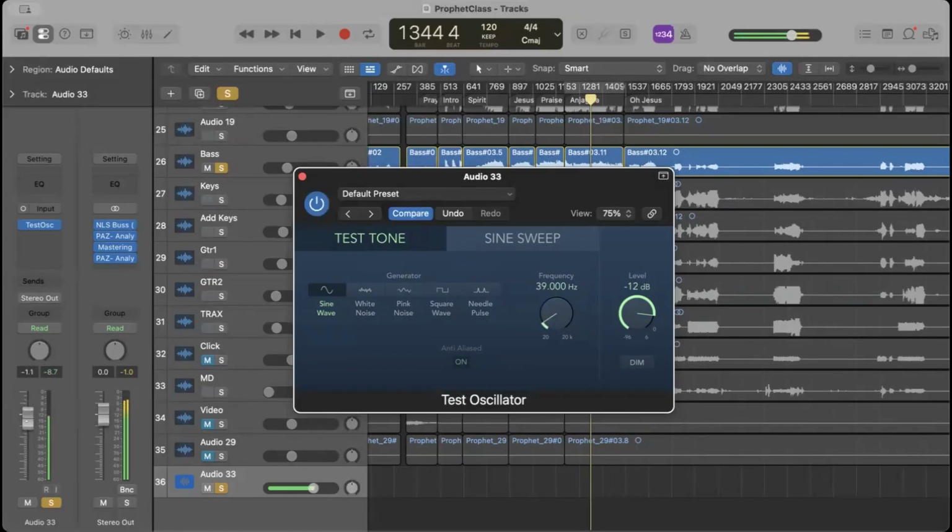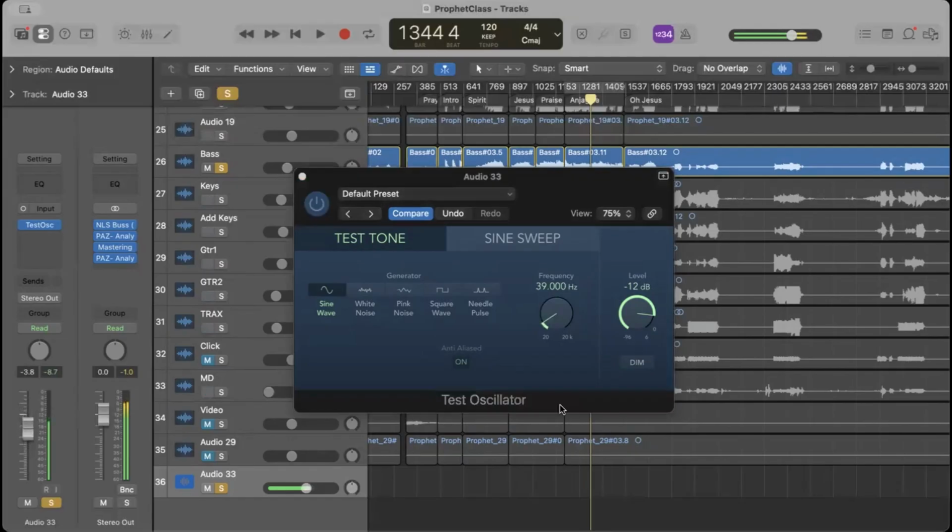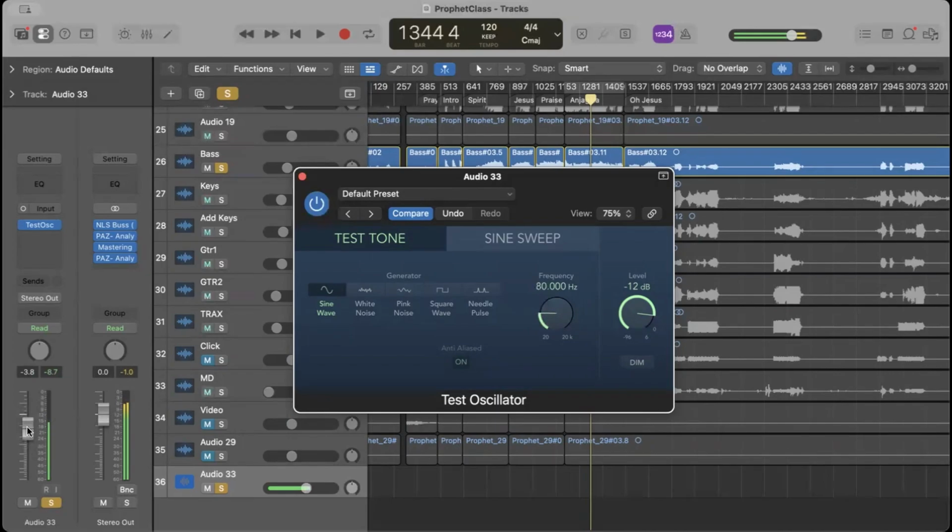All right, that's 40 hertz. Let's keep going. That's 80. It's about 100. 170. 300. 400. 500. 600.